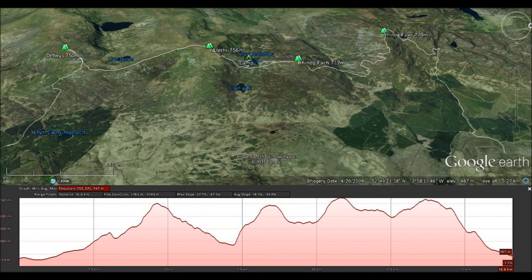For our expedition, we're going to be doing a traverse from Rhinog Fawr in the north to Diffwys in the south. Originally, we were going to do the full north to south traverse, but with the challenge of filming and far less daylight hours in October, it would simply be too ambitious.